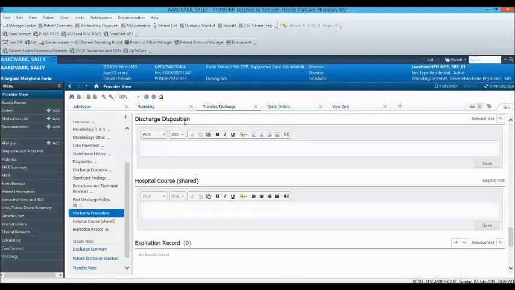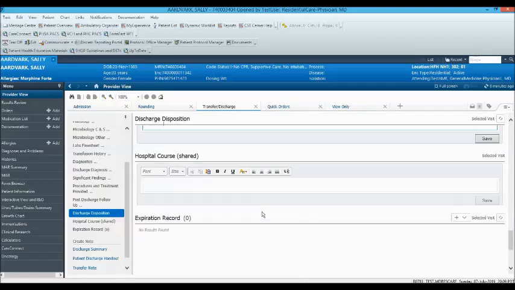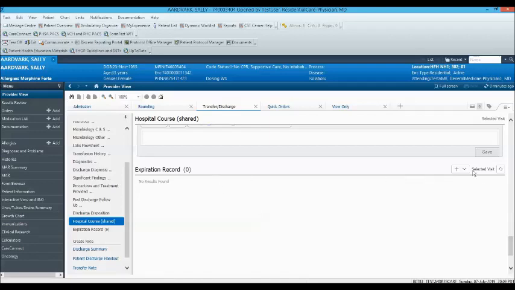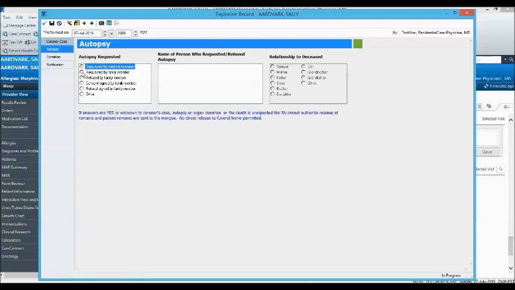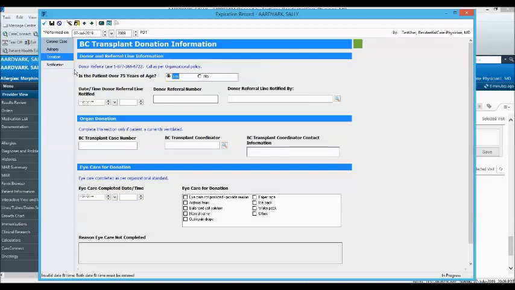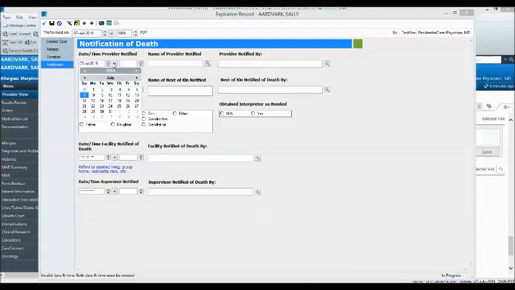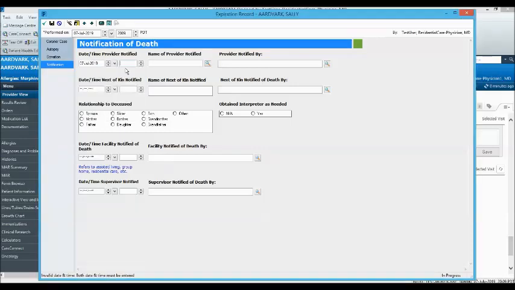I can follow up with any discharge disposition that are required. And if needed, I can locate the expiration record PowerForm, select any of the following that are applicable, and continue to fill out the applicable fields.